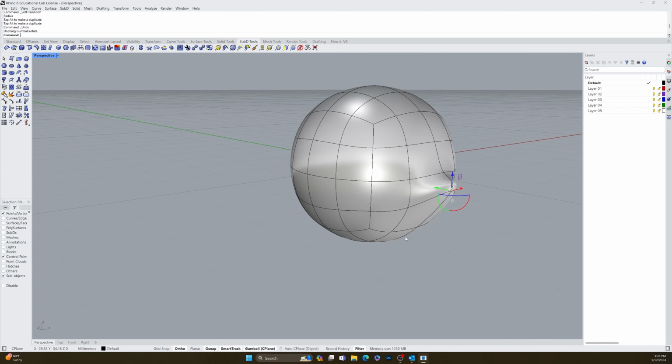I think I might actually even want to add another edge line into this so that I can make it a little bit more controlled. So if I double click on this, I get an edge loop and I can come up here and I can go to insert sub D edge loop, click on that. And then if I drag down below, do I have snaps on or something? What's going on? Let me disable this. Just kind of hover right about there. Okay. So that, you see, inserts another loop.